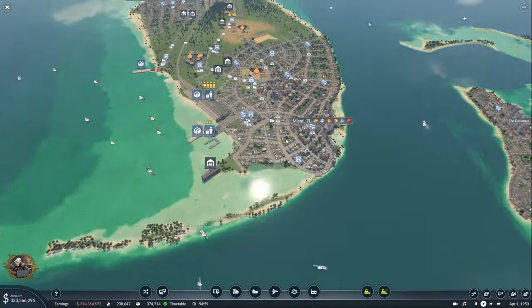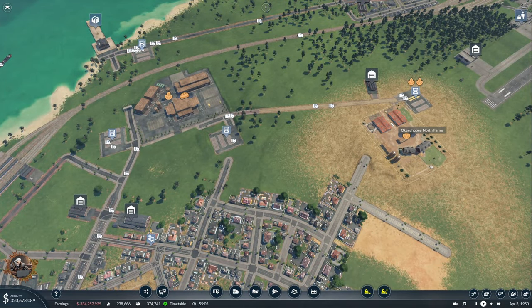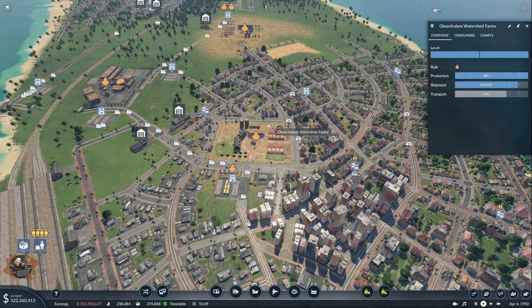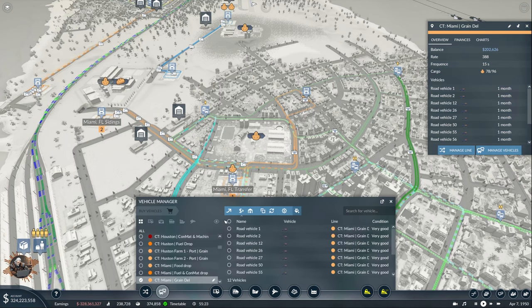So let's jump into Miami. Now, Miami is getting its grain from here and here. So let's check it up. Now, here we have grain deliveries of 388. Sure, that works. Has to be 400 because we produce 400. Let's see, let's manage these vehicles. And I think we can get better.